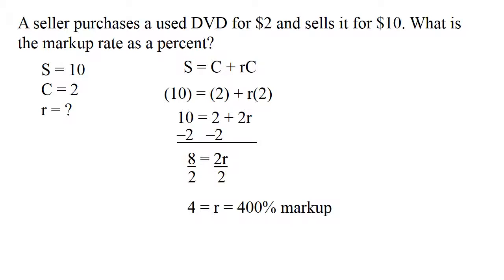The other groups of problems we're going to look at are discounts. So the discount formula, very similar to the markup formula. The difference here is, one, we're using capital R's instead of C's, but also we're subtracting off. And when you think about it, that makes sense. Markups, you're adding extra costs on. Discounts, you're removing part of the cost.